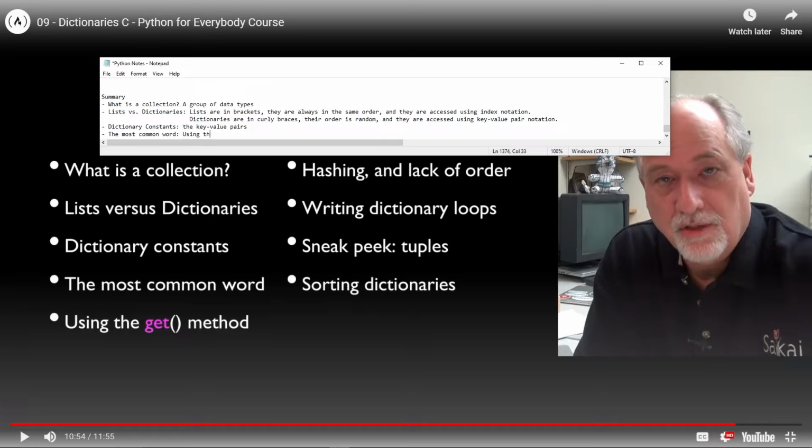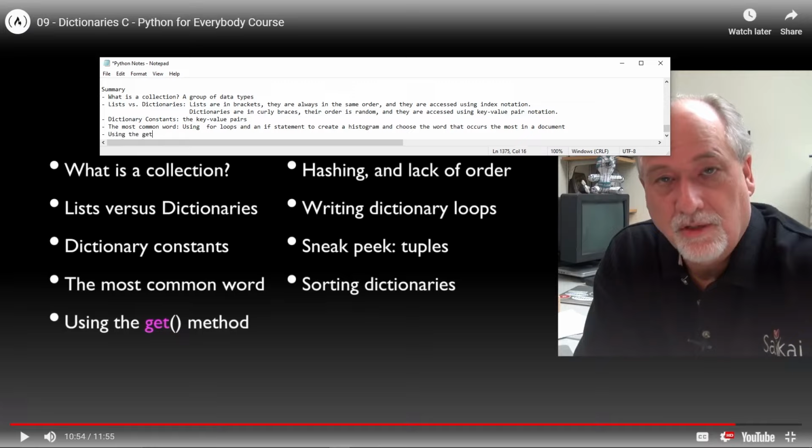Using for loops and an if statement to create a histogram and choose the word that occurs the most in a document. Sure, why not?